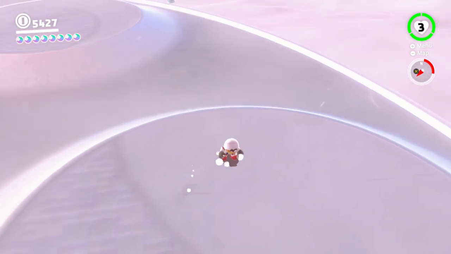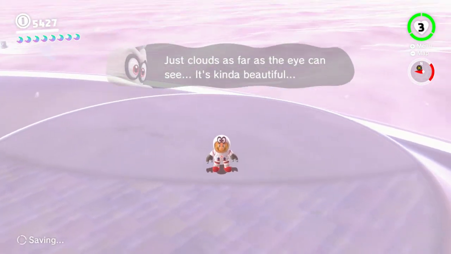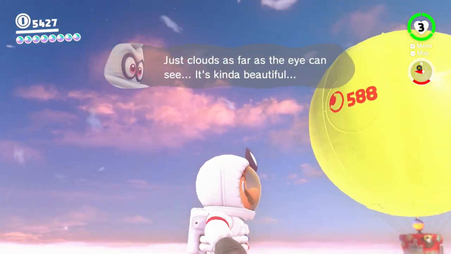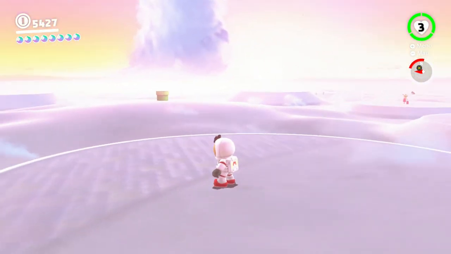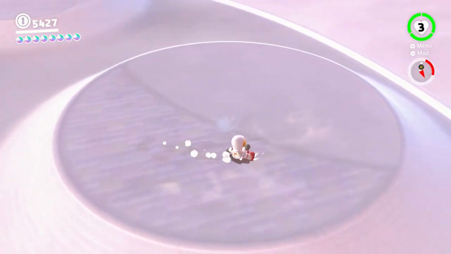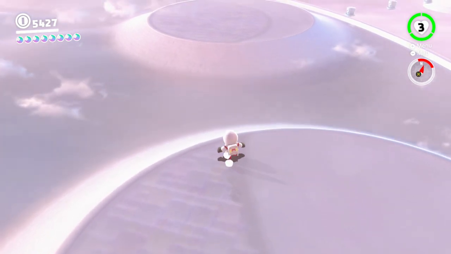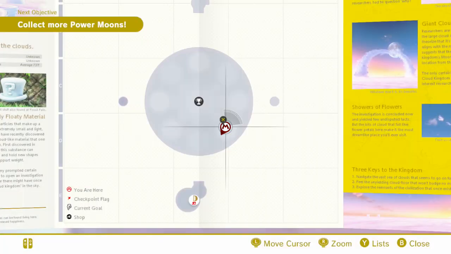I feel a rumble, actually. Just clouds as far as the eye can see. It's kind of beautiful. Oh, wait, are we supposed to be looking for something? Was that the trick? I don't know, I'm just gonna ground pound here. Nah. I do feel a rumble here though, so it might be somewhere here. I don't remember having to ground pound this particular one.